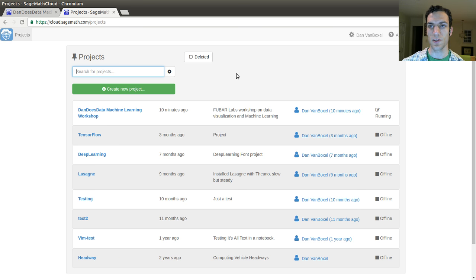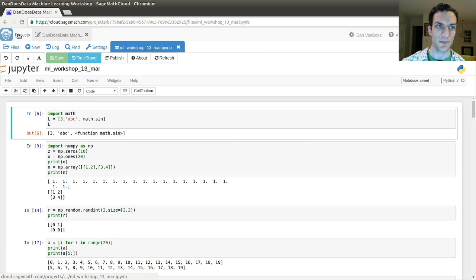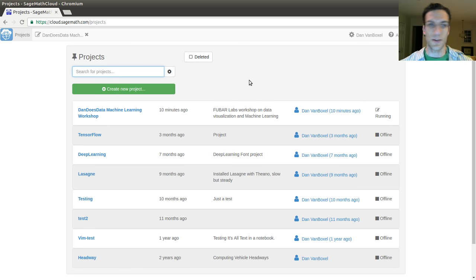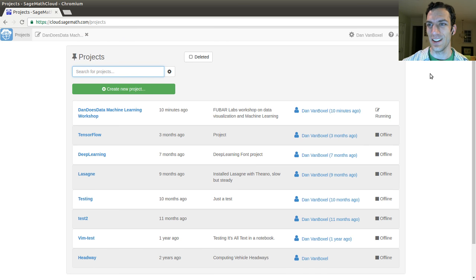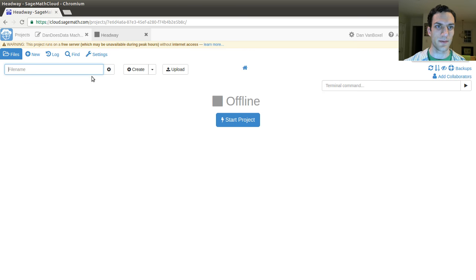The way that it works is SageMathCloud generates a virtual machine for you. If you don't want to spend any money, you just want to try it out, they have a free tier which gives you a very small virtual machine and isn't always available, and I'm really hoping it's available right now because I'm on the free tier. So it's no GPU, it's not very much memory, but for just playing around and seeing what works, it's very nice. And you can see I've had a variety of different projects that I've opened up here, just things I was doing, computations or something else. And you can have different projects open in different tabs.